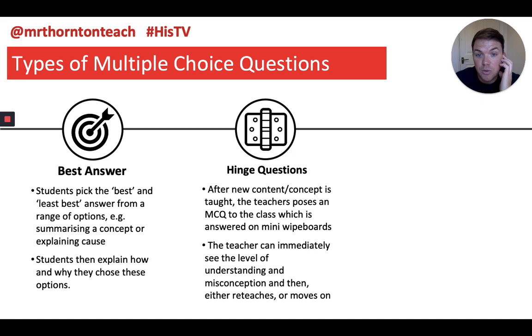You can use them as a hinge question, where you simply pose one MCQ to a class after you've taught something or at the end of the lesson, and you get students to answer on a mini whiteboard. So read this statement, first question, which of these is it? Write it on a mini whiteboard, and they can hold up the whiteboard with A, B, or C. This is my little mini whiteboard here.